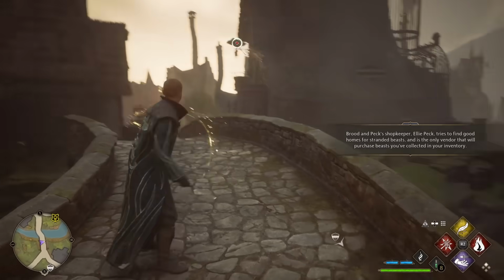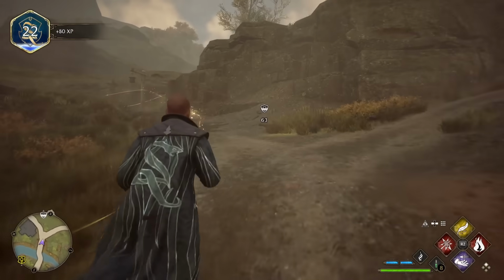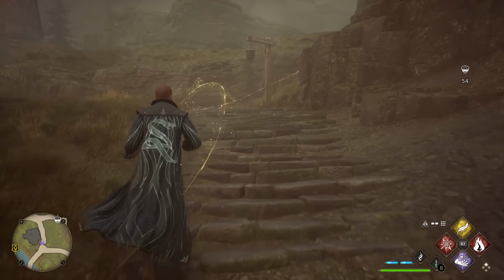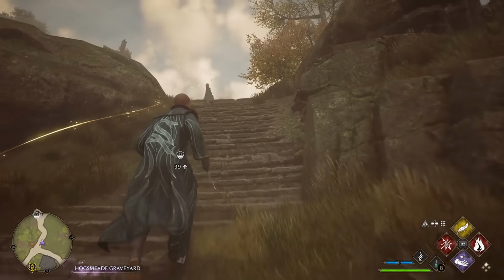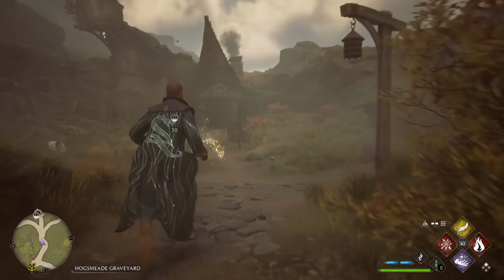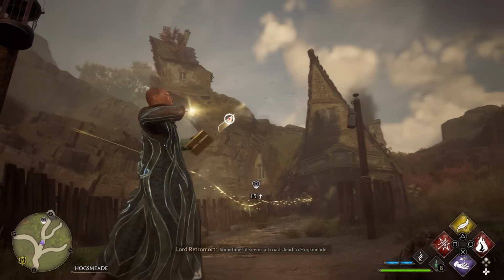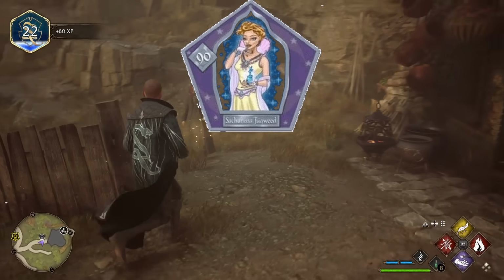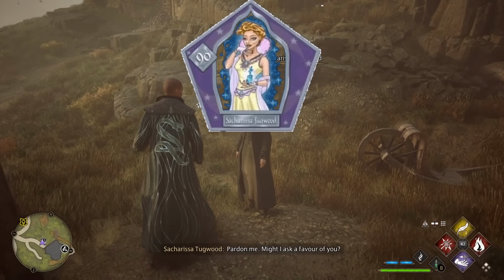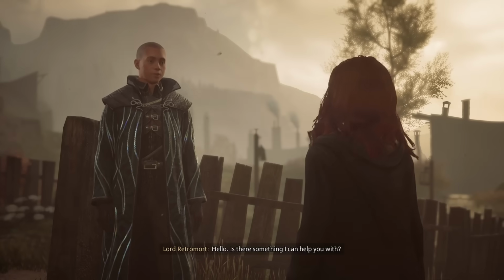Now, given Hogwarts Legacy's late 1800s time frame, it's set back far enough that many of the iconic wizards and witches we know from the original series are not present in the game. Sure, you'll notice the house ghosts like Nearly Headless Nick, and of course Peeves the Poltergeist makes frequent appearances throughout, but there's one witch that appeared on a chocolate frog card in the original Harry Potter video games. Saccharissa Tugwood makes an appearance in Hogwarts Legacy both as a student wandering the halls, but also in a more prominent role with the spot removal quest.